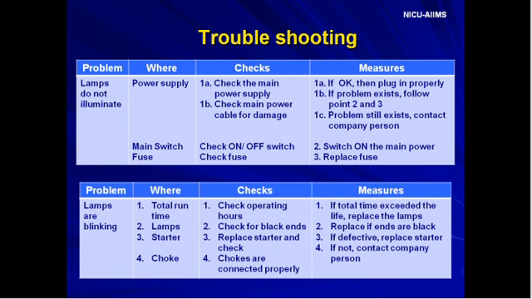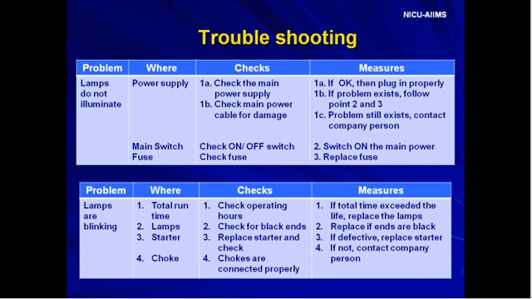If lamps are blinking, again check the following and correct step by step. First, check the total duration of usage of lamps from the unit using the inbuilt timer, or the sticker on the unit mentioning the date of installation of the lamps, or from the log register maintained in the ward for the said purpose. If the lamp has exceeded the total life hours mentioned by the company, replace the lamp.